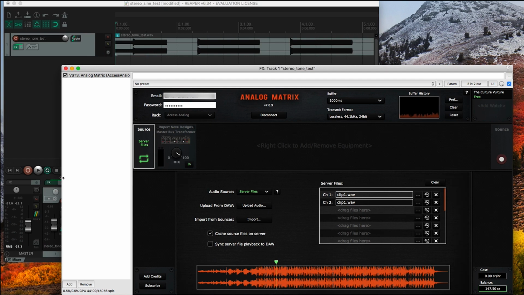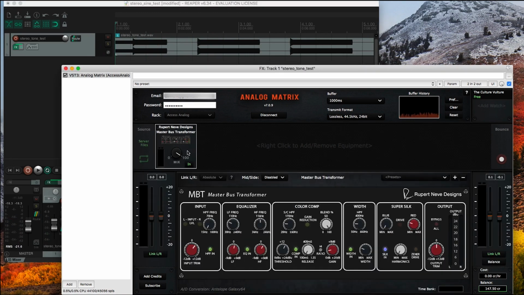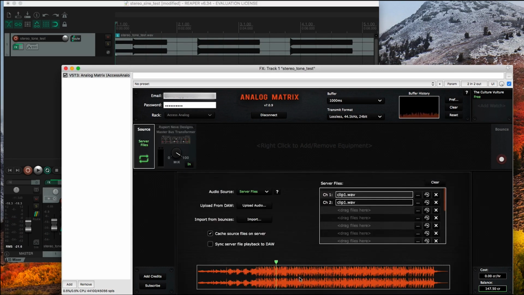So I can move this around. And the idea is that it gives you control so that you can more quickly set up your gear to a specific area in the track. So it allows you to move it around. Again, just to summarize, this is the playhead. Still, you use the play and the stop to control it, but it allows you to move things around.